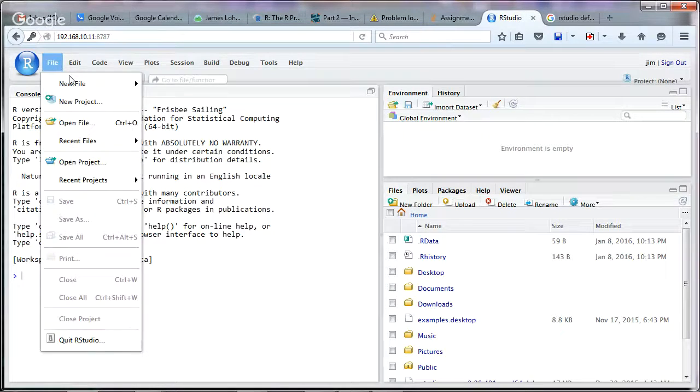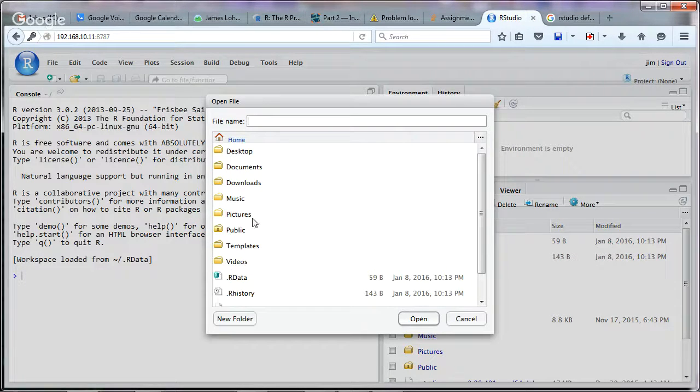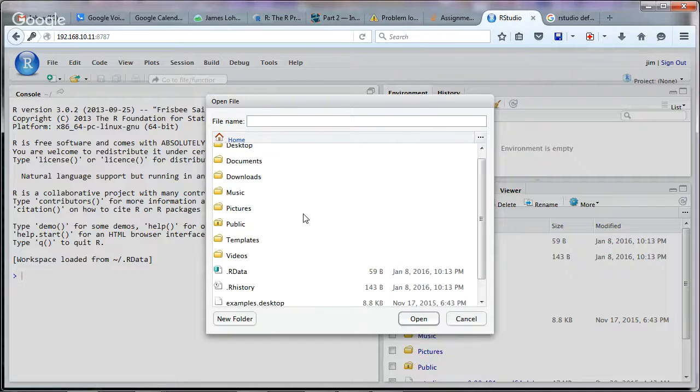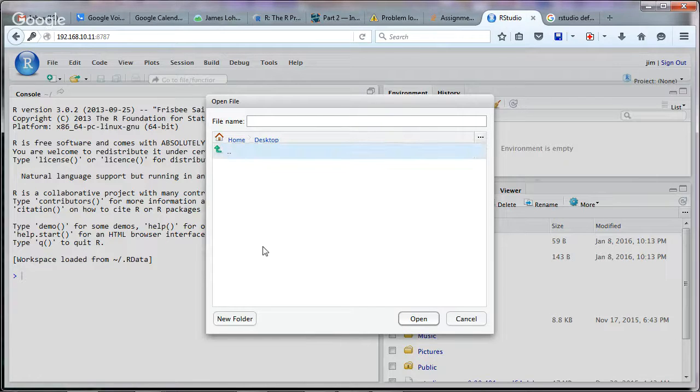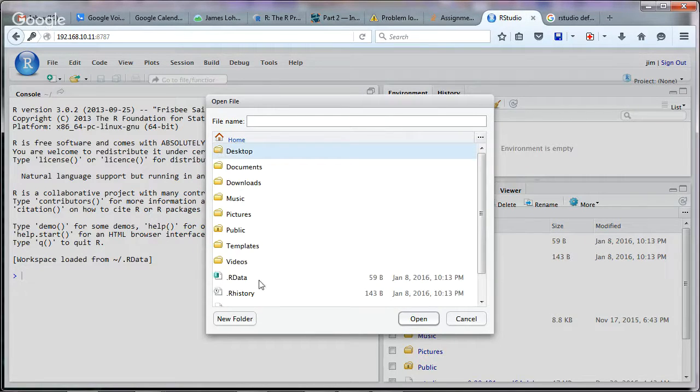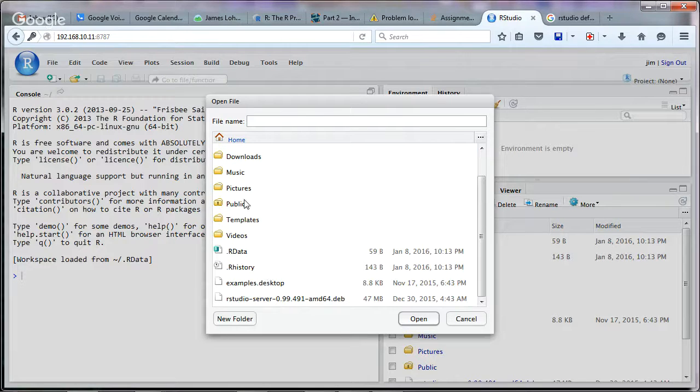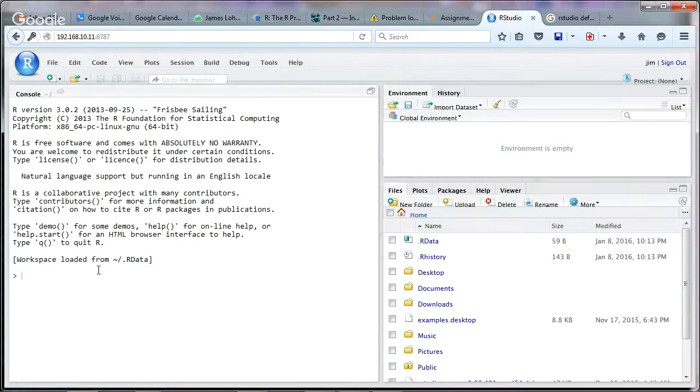I think if I say open, well, this is local here, right? No, this is the Linux box, right? So you're not going to be able to open local files this way. Why not? That's interesting. Yeah, I guess that's sort of a downside to it, that you're not looking at your local files. You're looking at what's on the server. But it's the same thing. I can come in here and type my famous x equals 17 and x, and there it is.